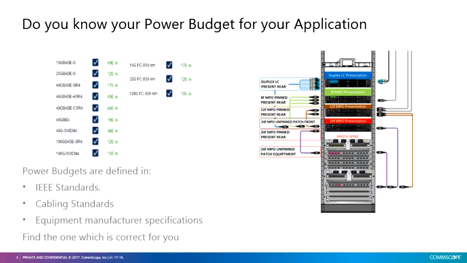If the customer puts in the cables first without knowing the application, then probably within a year or two he needs to redo his cabling, because everyone agrees that applications are developing faster compared to the cabling changes we are going to do. So this is what is happening inside the data center. You should know what application you are going to run, and based on that, you should design your cabling network.